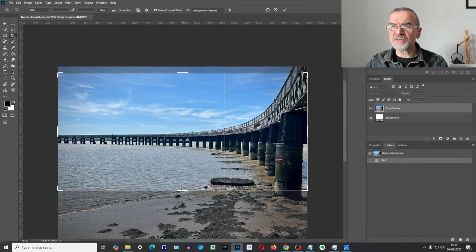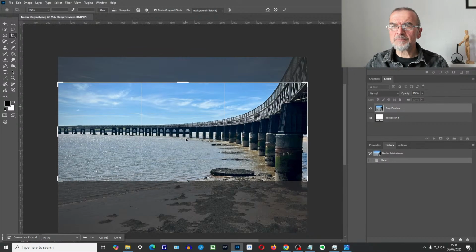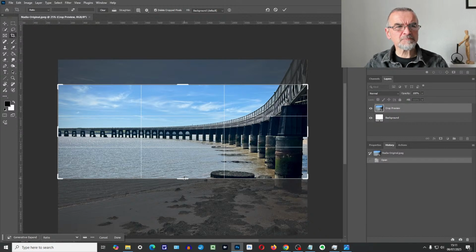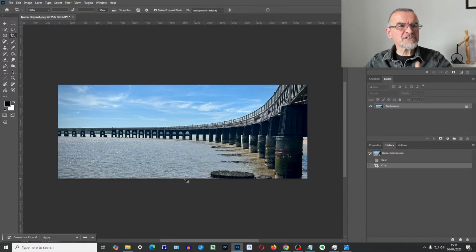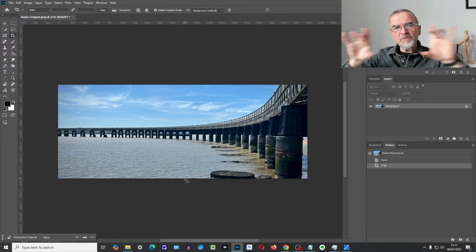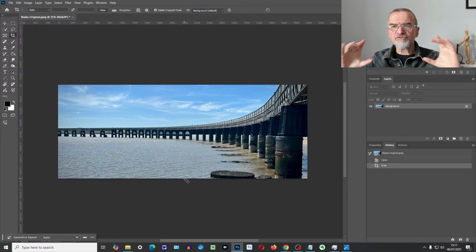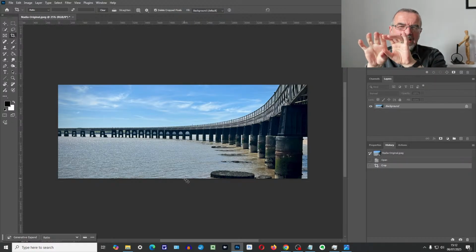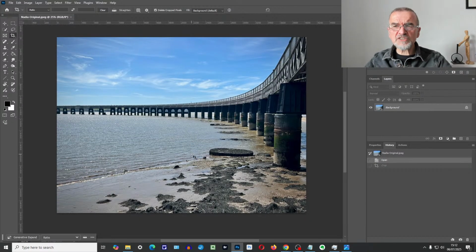Now, depending on how much you wanted to go, you could go full cinematic. Something like that, playing around with the crop, gives you this real sense of panorama. I think the lower, wider, more cinematic crop gives you maybe slightly more drama. It emphasises the line somewhat more, whereas the original one is more about the bridge in the space. We're more aware of the foreground, in this case the tidal bits of seaweed and mud flats and what have you.